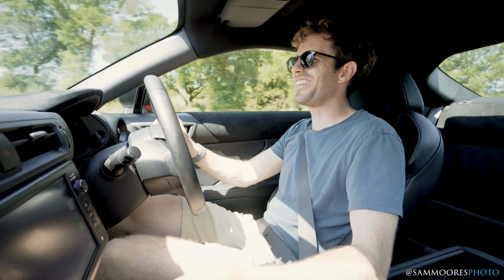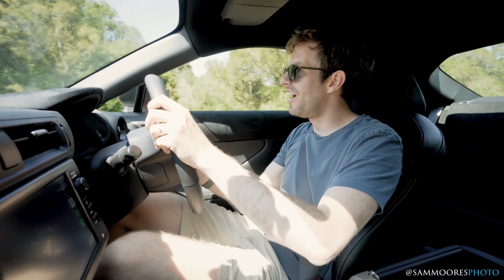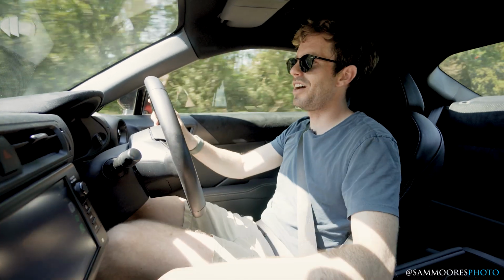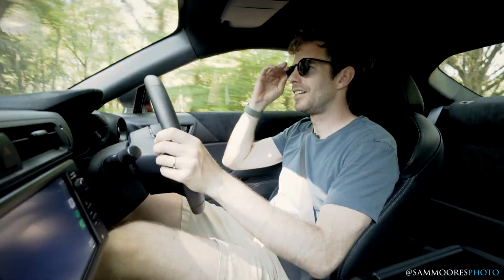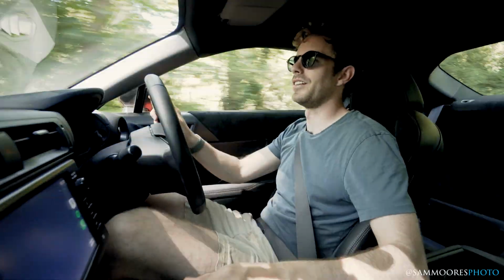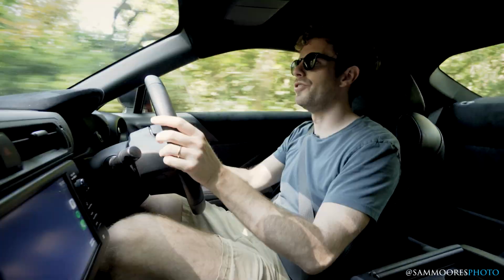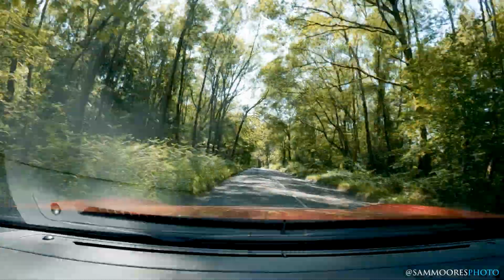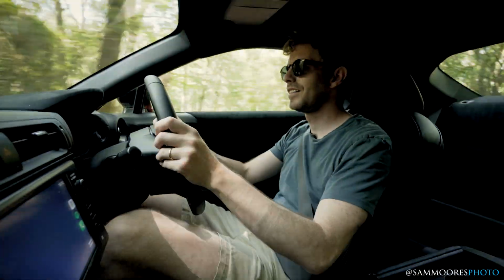Let's get back in the car and do a bit more driving. This road just picks up everything going on with the car. And then we go down there, up over the top. We're getting jiggled about. I have to say I prefer this to the Yaris GR. It's a little bit more leery. I've not had much chance to drive it, and I've not driven it on a track, so I'm not giving it the big one. But just down a road, I'm having to be a bit more conscious. I can feel that it tightens its line. You add more power and it moves about a little bit. Yeah, it's fun.